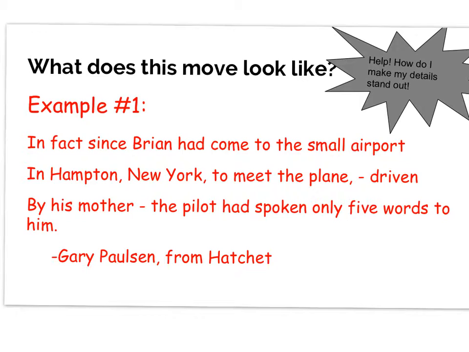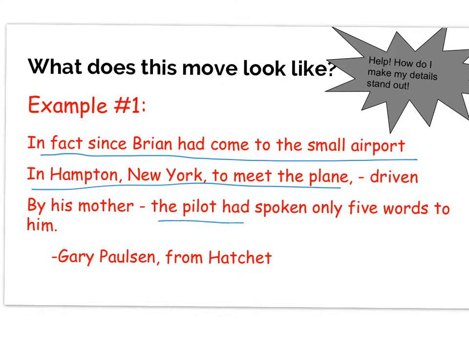Help, I need details. I don't know how to make details stand out. Well, our first example is the sentence below. In fact, since Brian had come to the small airport in Hamden, New York to meet the plane, driven by his mother, the pilot had spoken only 5 words to him. This has details. First of all, we're learning that, in fact, since Brian had come to the small airport in Hamden, New York to meet the plane, the pilot had spoken only 5 words to him.